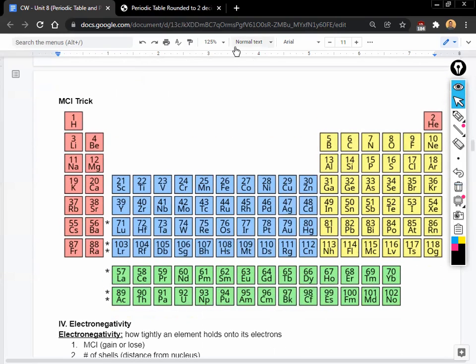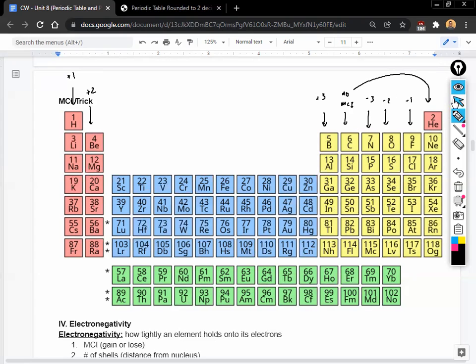Neon wouldn't change. It won't change, yeah. Before we move on, just to clarify, I want to make sure we all know the trick for MCI. Everybody here is +1. Everybody here is +2. The guys in the middle don't have an MCI. This is going to be +3. This is no MCI. -3, -2, -1, and also no MCI. If you don't have that written down somewhere, make sure you refer back to this. This pattern is going to be very helpful when you're taking the AP test because you don't have to calculate what the MCI is. You should just be able to look at the periodic table and figure out what the MCIs are.